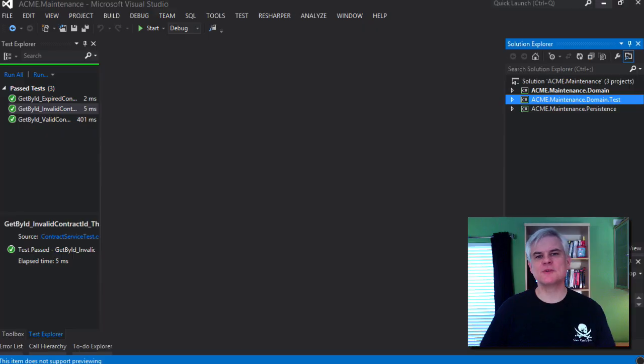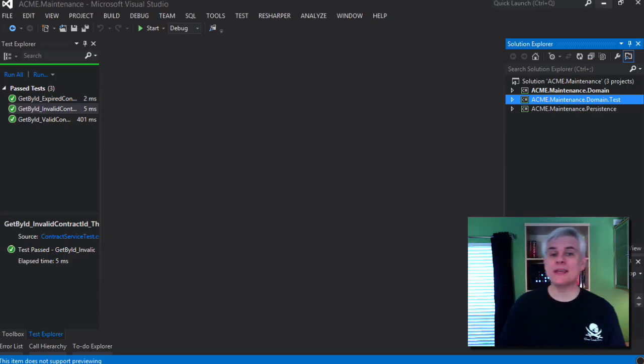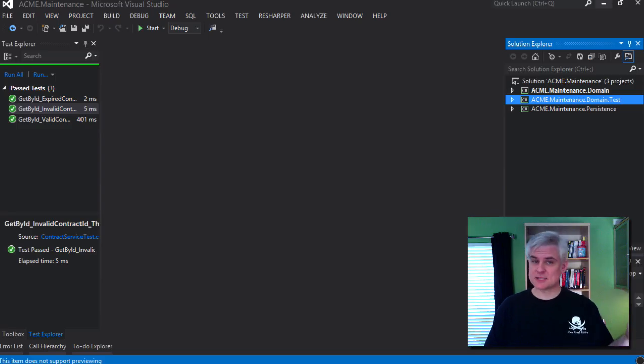In the previous lessons, we've set up the solution quite nicely by thinking about how we'll retrieve a customer contract from a data store. I'm not sure we're finished thinking about contracts per se just yet, but at least we know we can get a valid contract, we can get an expired contract, and then we can throw an exception whenever an invalid contract is requested.